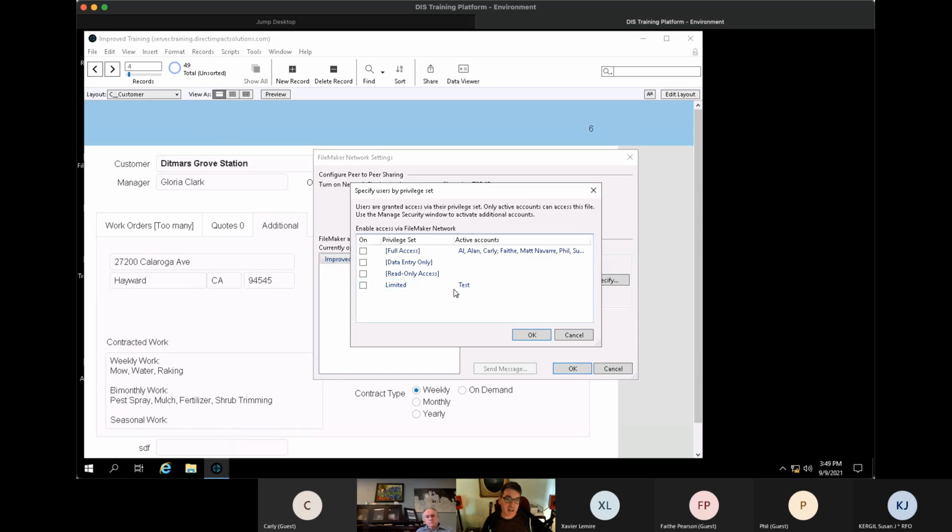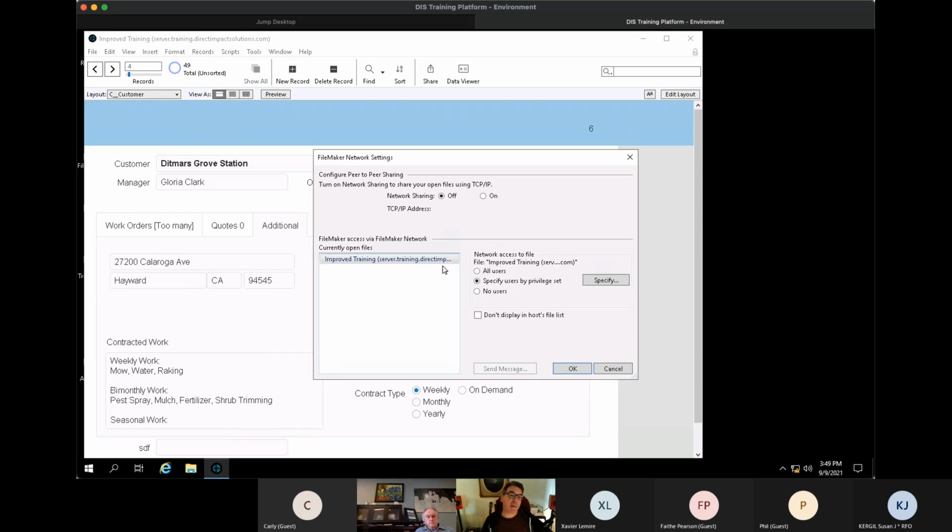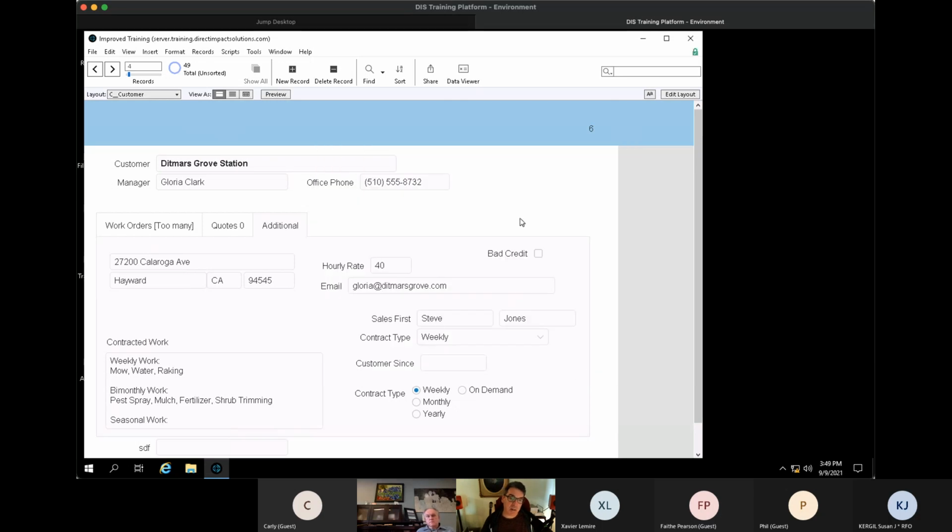So here I can say, I'm only going to allow full access and the limited, but not these other two, for example. You have to think a little bit about who is actually going to have access to it. Then you can upload the file to the server, and it should live on the server from then on, where it automatically gets backed up, and it's controlled in a really good, efficient way.